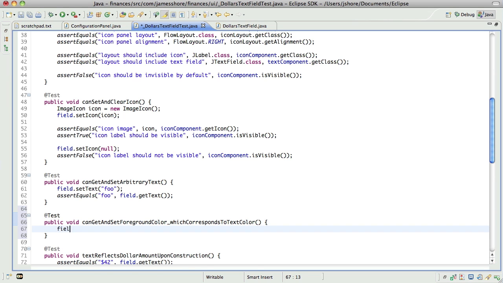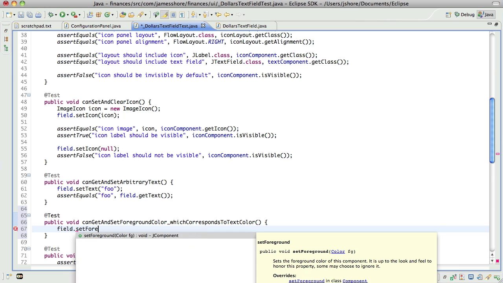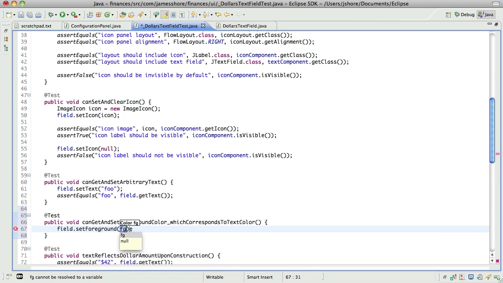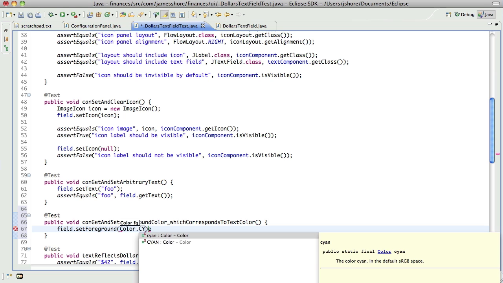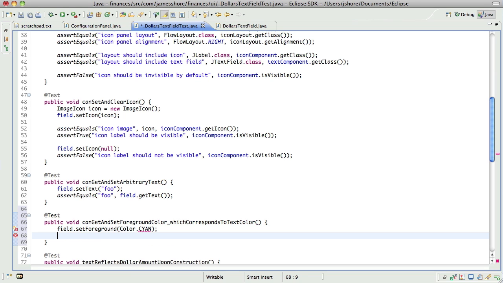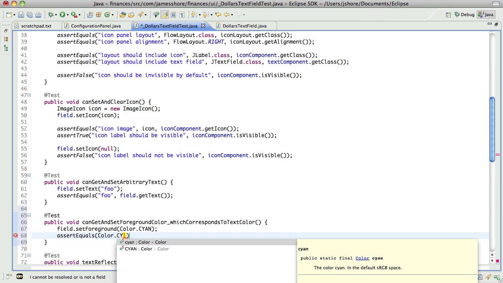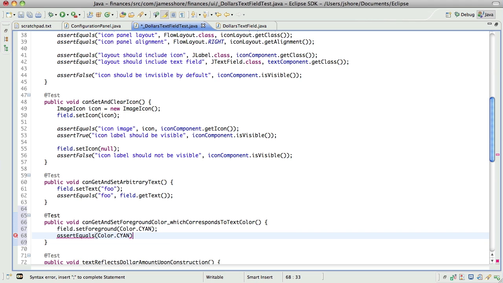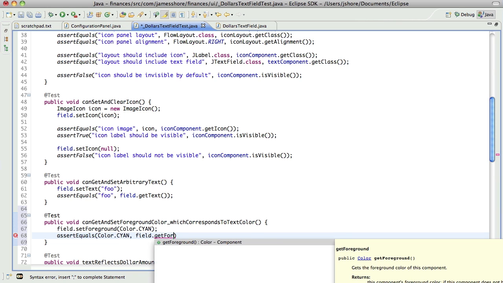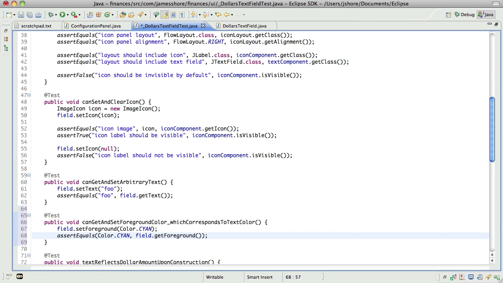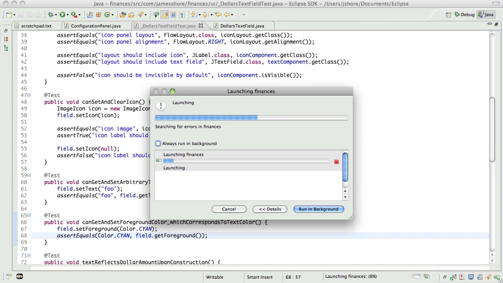So I should be able to say field.setForeground to, I don't know, cyan, and then get back cyan. That will work as it stands right now, because we are actually setting the foreground.